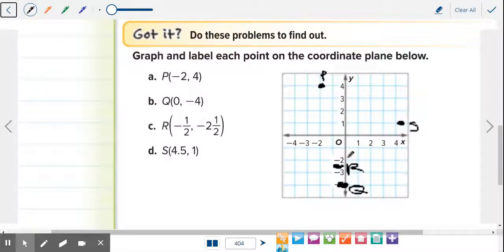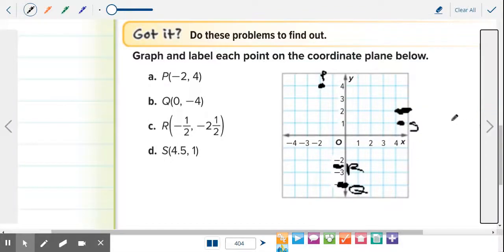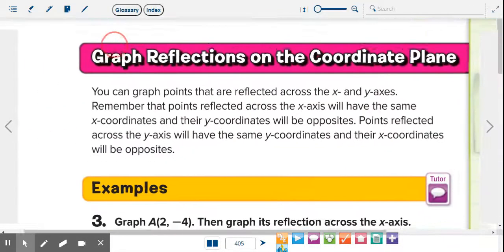Okay, guys, as long as you're close, like if you're supposed to be halfway in between and your dot's a little bit bigger, I'm not going to mark you wrong. Okay, there's nothing wrong with that. That means you're in the vicinity. You guys understand what's going on. Okay, any questions on graphing? Okay, always start with the X, then do the Y. Always, every time.